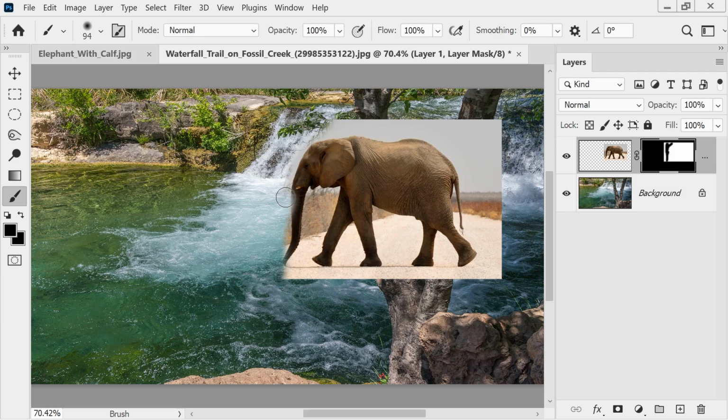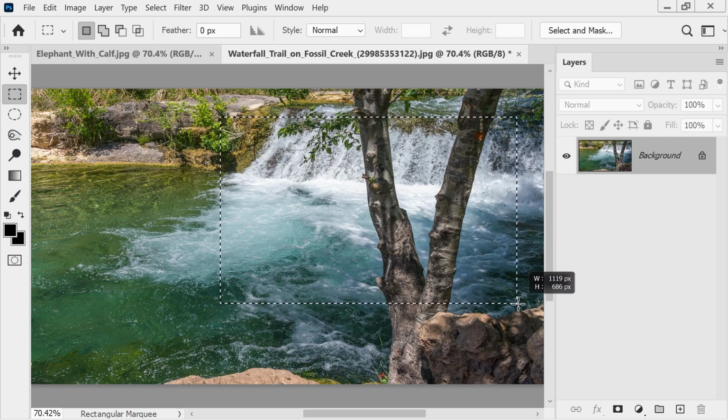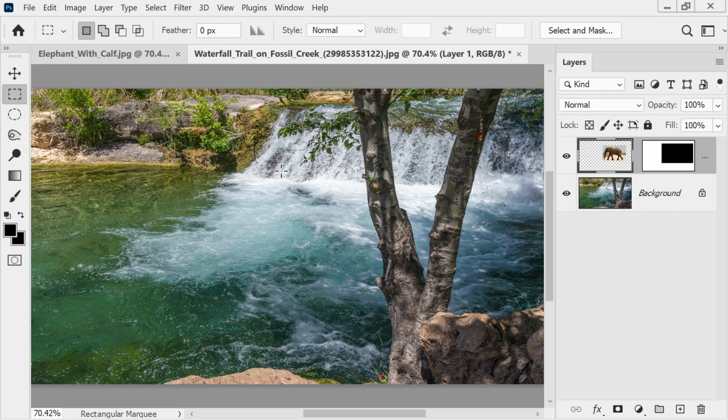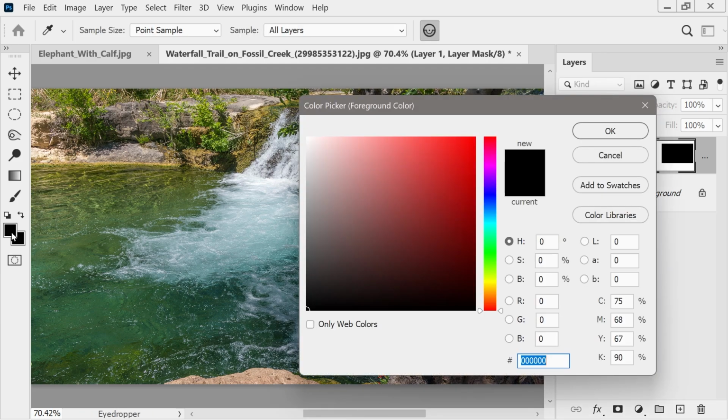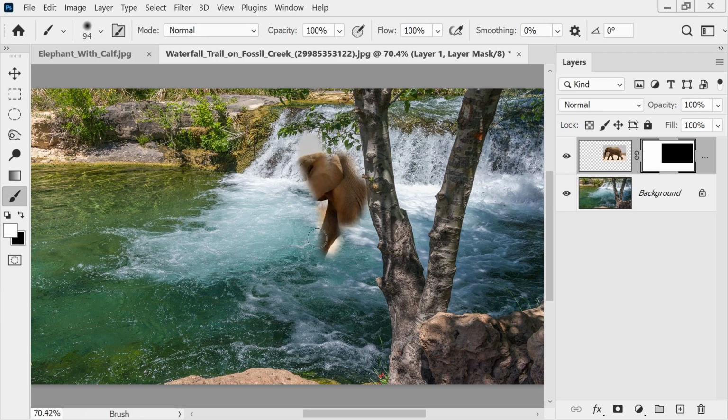And the paste outside is essentially the opposite way of doing things. What we're going to do this time is we're going to select again, and paste outside is the opposite, so we can select where we want the elephant to be. We're going to want it in this area here. Go to edit, paste special, paste outside. Link and then select the layer masks, then change the color to white, press OK, and then we know it's here somewhere, so we'll select our brush and we can reveal it like so.